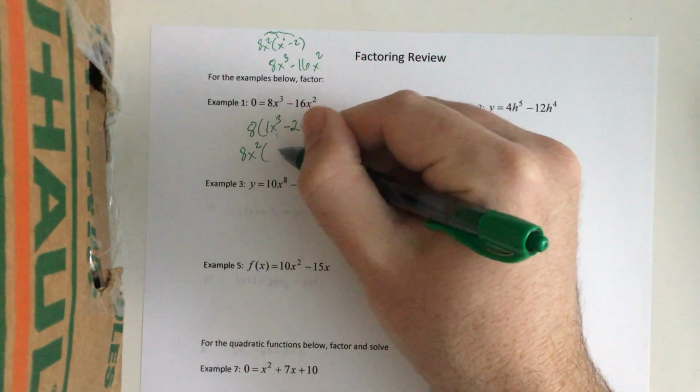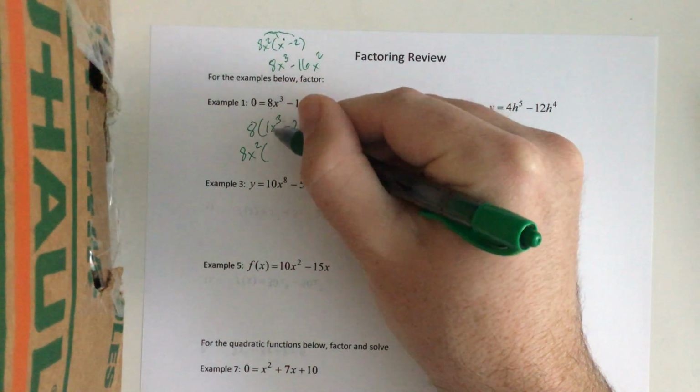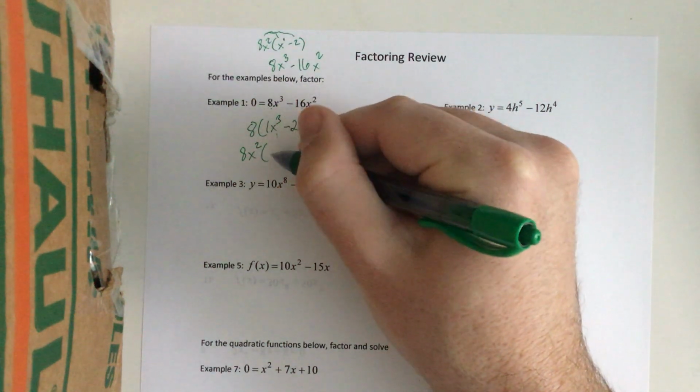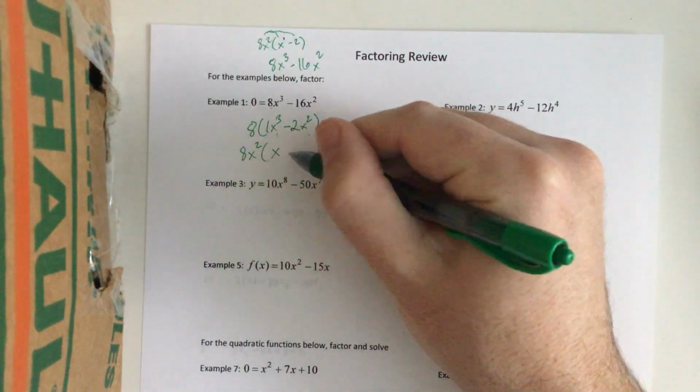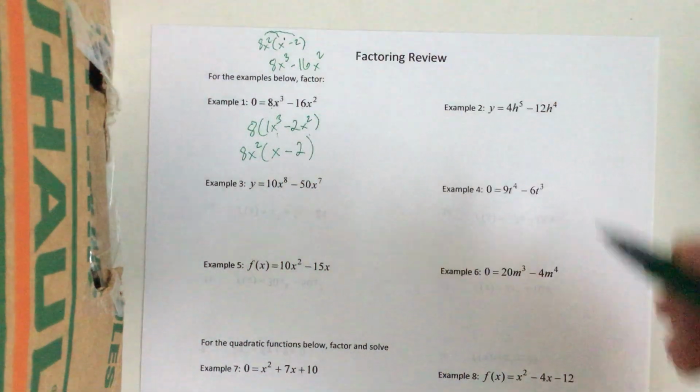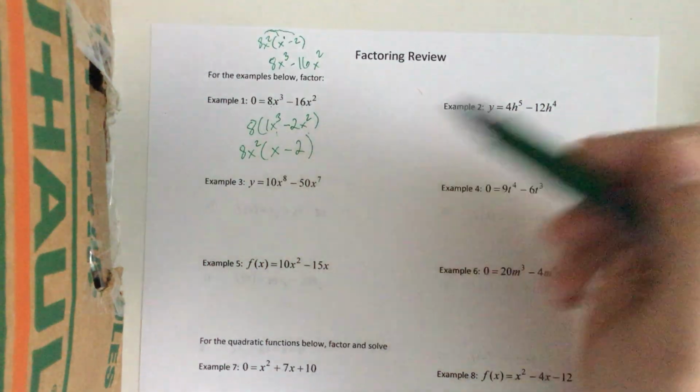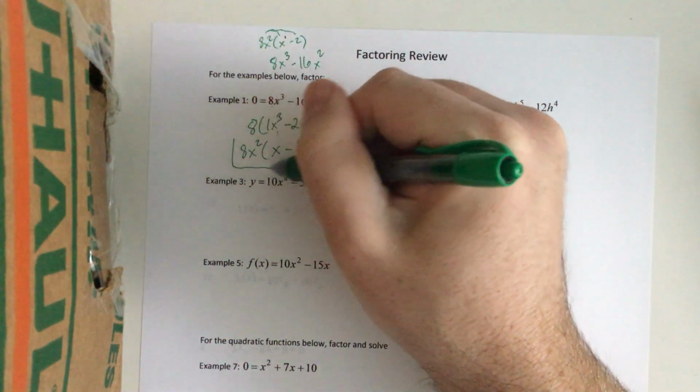When you go to figure out what's left here, if I had 3 x's and I took out 2, well, we're left with just the 1 x now. If I had 2 x's here and we took out 2, we're left with no x's here. And we're just left with that number 2. And this is our answer. We factored this.